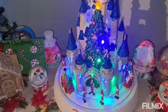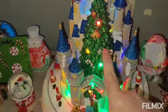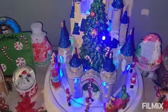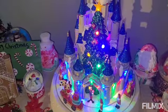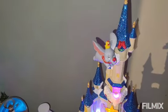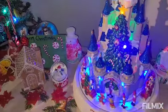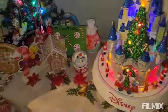And you know what they would have been perfect on here? The Christmas tree. That would be so perfect. Just like in the movie, or like that short cartoon. Christmas tree. Like, why didn't anybody think of that? You know, and you got Dumbo up here. Like, so stinking cute. But yeah, they missed the boat on that. Like, that would have been so perfect. Like, are you listening, Costco or Disney? Like, come on, get with the program.